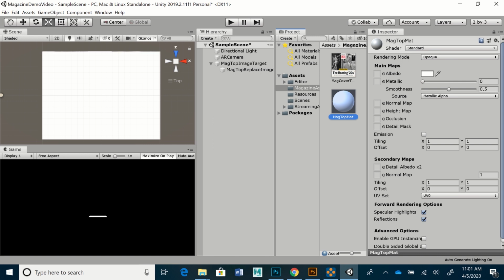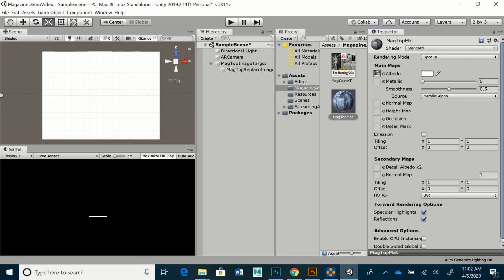And I want to take that image that is also in that same folder and use it as the texture map, and I'm going to drag it onto the empty area next to albedo. And you see that it shows it on the shader ball here on the material.